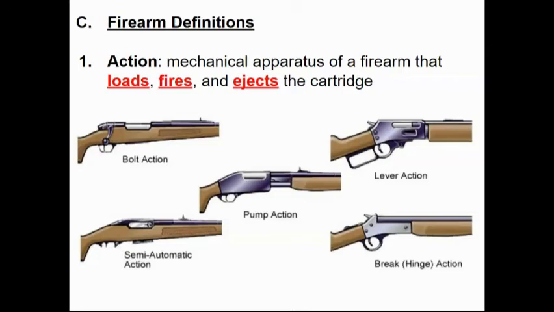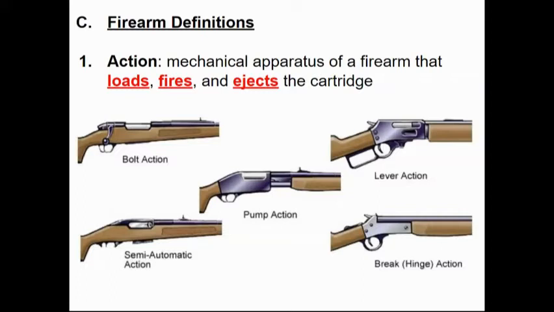These are going to serve as a basis for better understanding the operation and the types of different firearms that we might encounter that are going to have some forensic significance. So let's get right into it. We see this term action. This was part of our basic definition of a firearm.